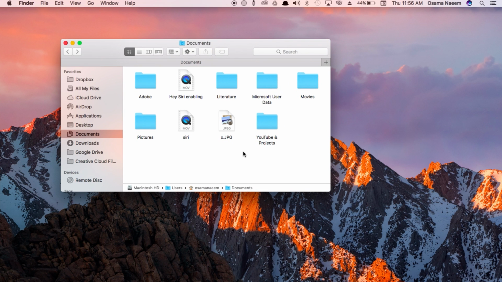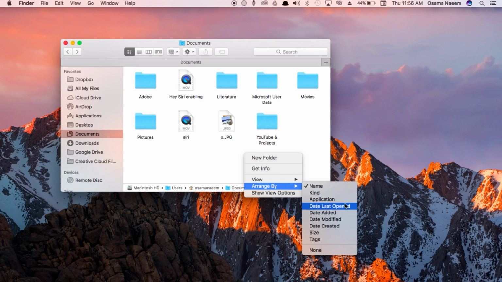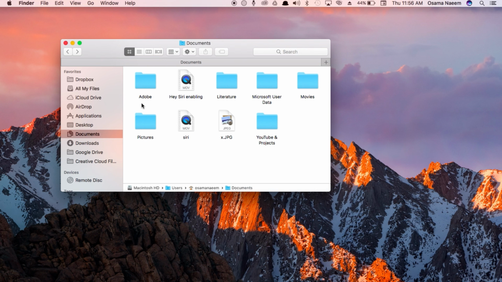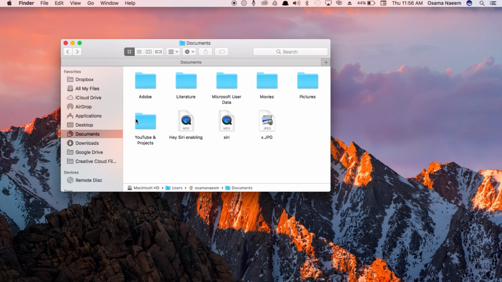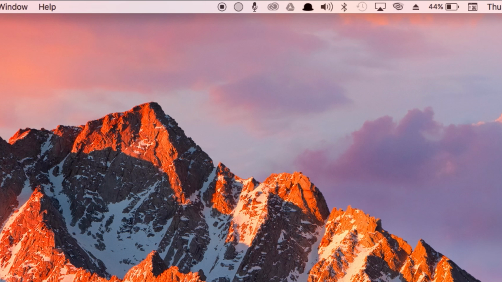Next, I'm going to talk about this new sorting functionality. So as you guys can see, I've got folders, documents, pictures, and I've arranged them by name, but the folders are also mixed up. However, if you go to Finder, you go to Preferences, you go to Advanced, you have the new option of keeping the folders on the top. So the folders will always be on the top, even when you arrange your documents by name. So then all my movies and pictures are below them. And again, folders are also arranged by name as well.